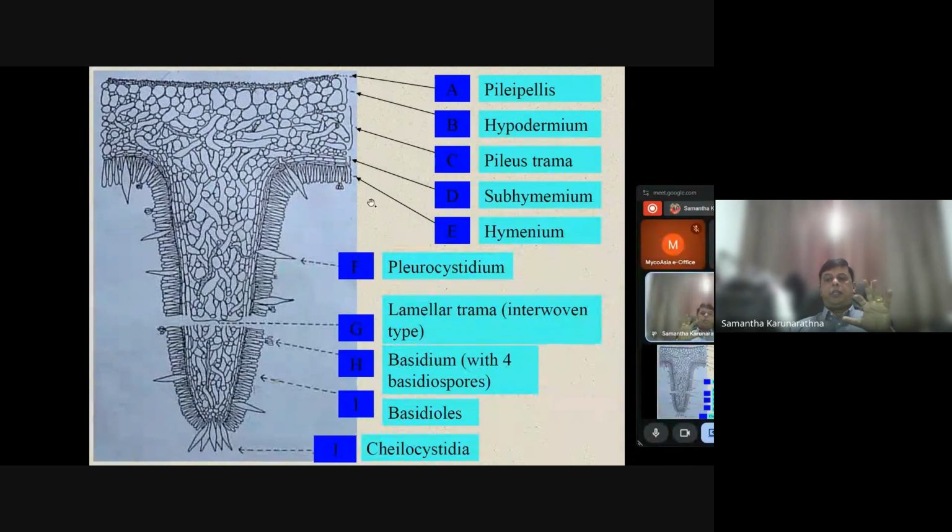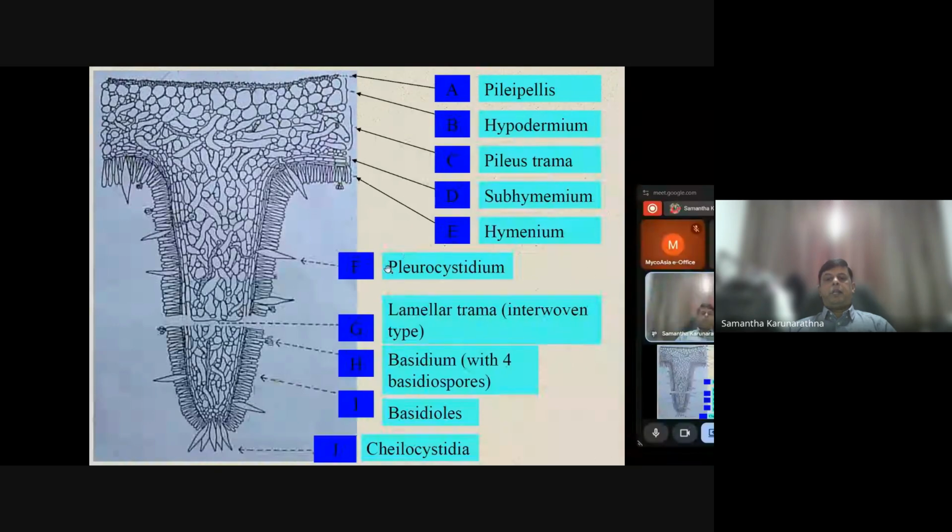When you study the micro characteristics, it is very important that you section in this way and see all these parts. We call this part the pellis and hypodermium, the cell surface below, and the trama, and then the subhymenium, and then this is the hymenium surface. You can see all the different cells.